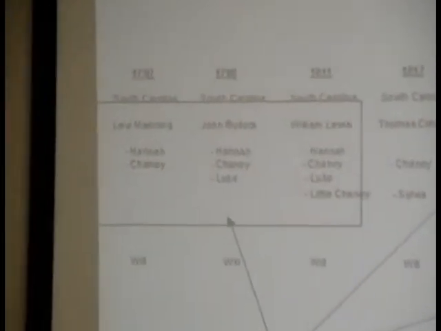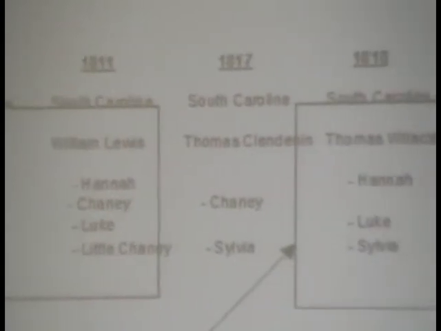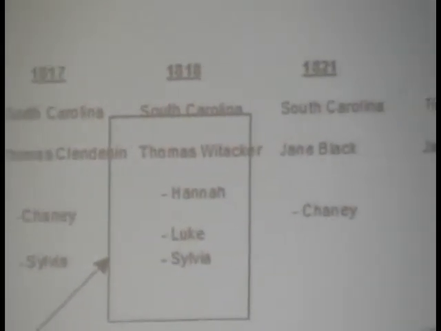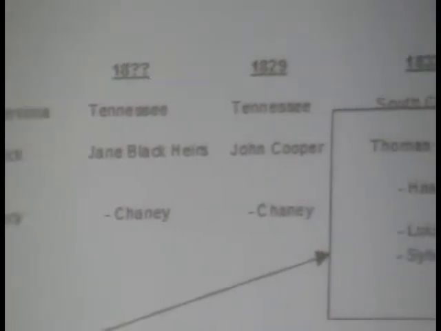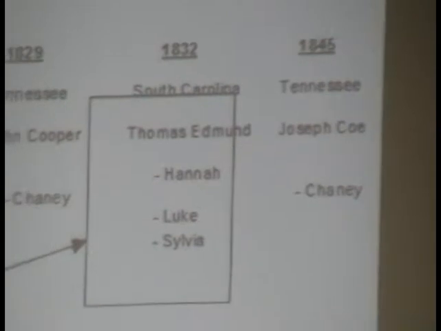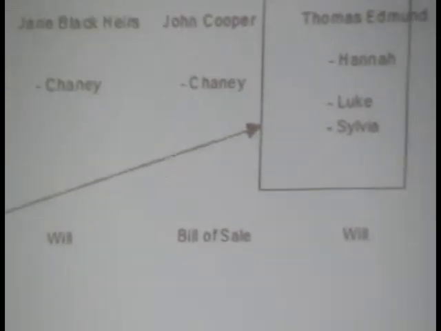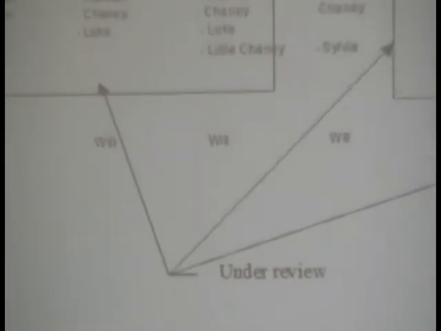Here's a particular diagram I put together. This particular one is on my mother's side. My mother's maiden name is Black. And I got lucky. South Carolina has some pretty good records when it comes to slave records. And I was able to track this particular ancestor. The one I was tracking was named Cheney. My great-grandfather's mother's name was Cheney. And I was able to chase Cheney going all the way back to 1797.